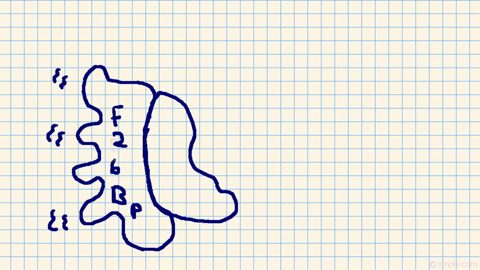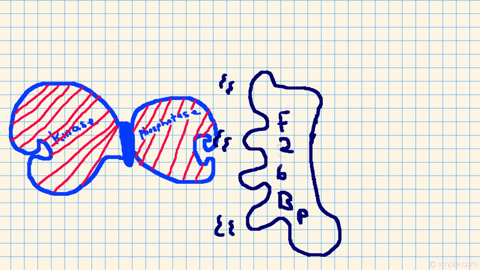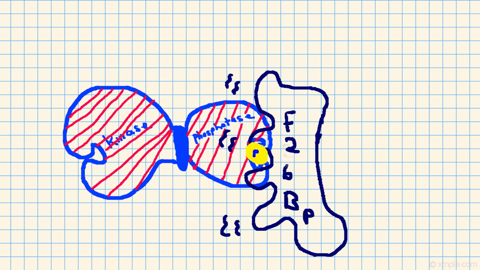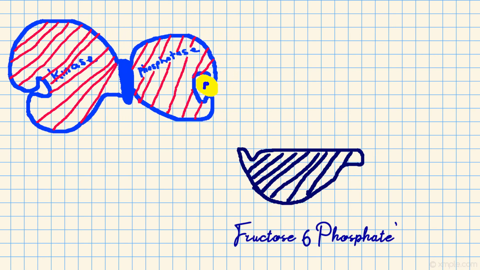Now, let's look back. When we looked at the regulation of glycolysis within the liver, I mentioned that this molecule, fructose 2,6-bisphosphate, played an important role by potentiating the activity of phosphofructokinase, and by so doing promoted glycolysis. Now, to decide whether glycolysis or gluconeogenesis is favored within the liver, fructose 2,6-bisphosphate plays an important role once again. This is because the phosphatase domain of this two-in-one enzyme cleaves off a phosphate group from fructose 2,6-bisphosphate to form fructose 6-phosphate and an additional phosphate.